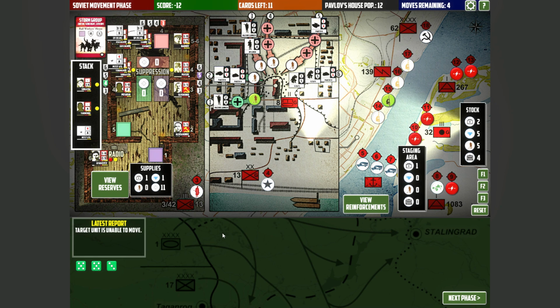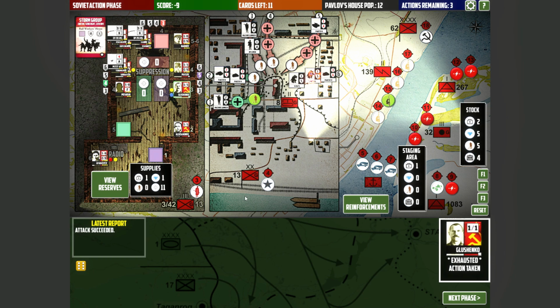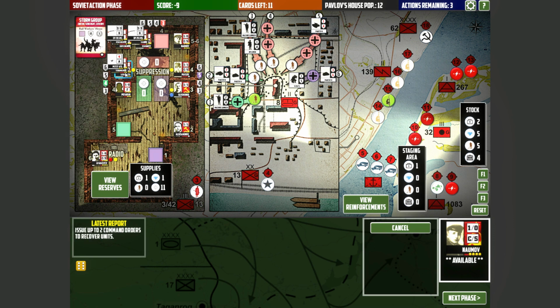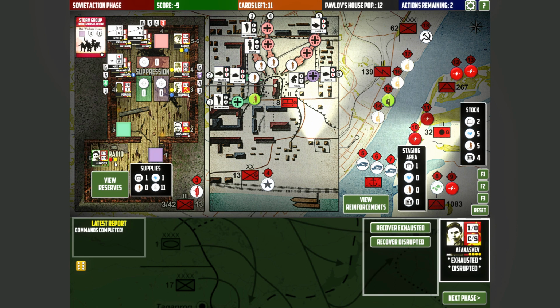Movement. There's really no need to move at the moment. Everyone's more or less in the position that I like them. Okay, so we're going to attack here, and we managed to take him out, which is great. Where's my commander? Command, going to recover some guys. Oh, I guess we can't. This may be a bit, let's get Pavlov back in order.